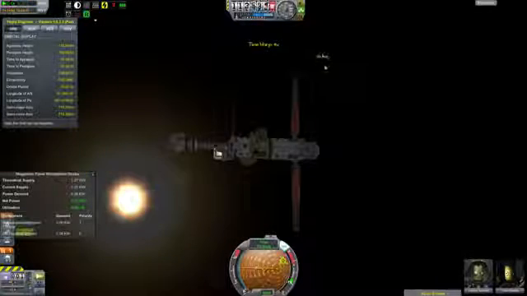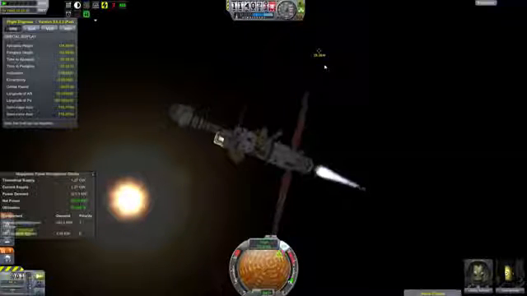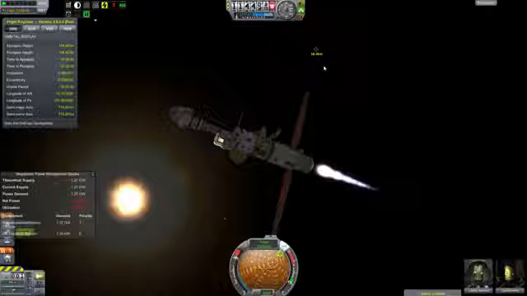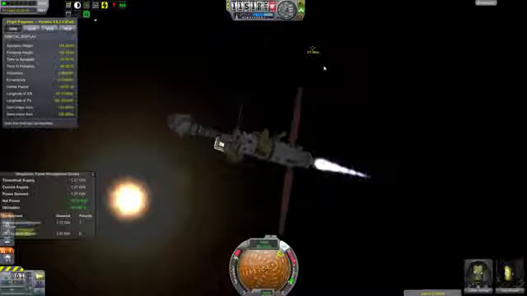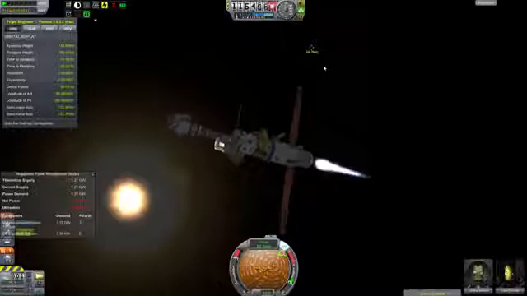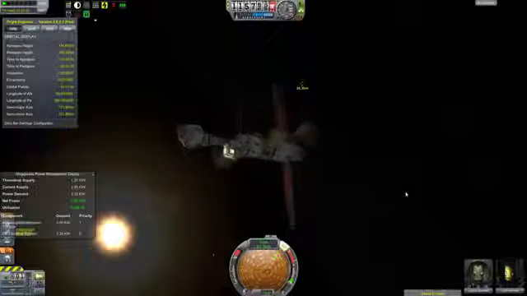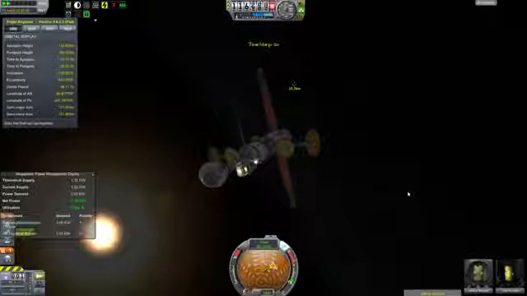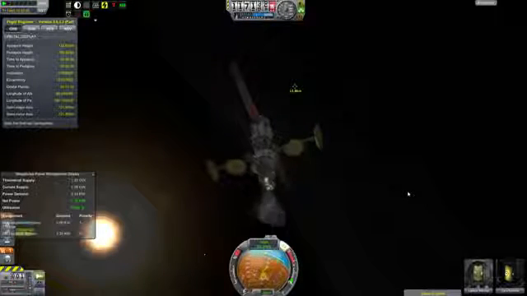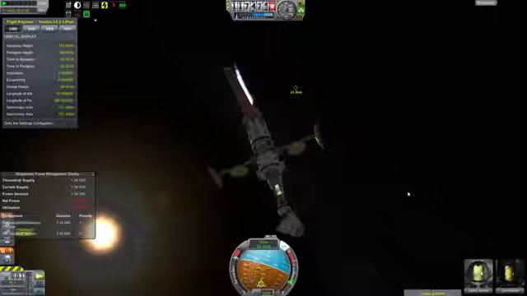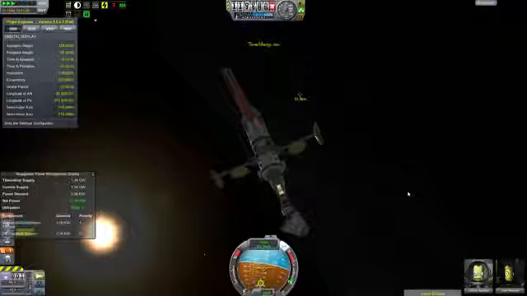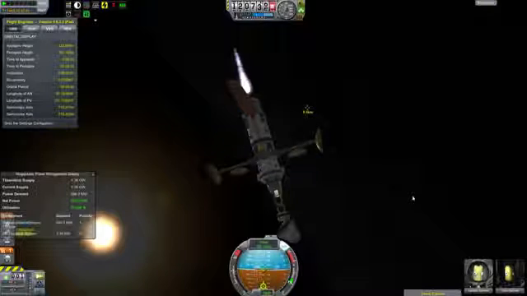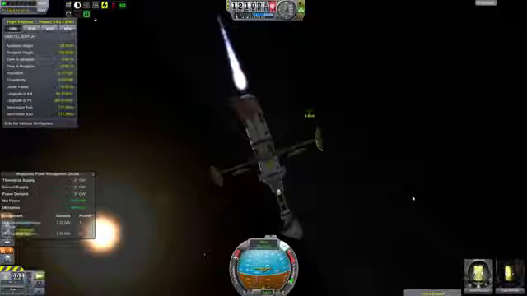It looks like our orbit is inclined slightly from this target, so we start to make corrections one way or another. Of course, it would be really nice to have a display in this to show me what the close approach is without mousing back and forth all the time. Obviously, we have huge amounts of delta V, so it's not a disaster if I can't figure this thing out. I mean, the only real disadvantage of this is the acceleration is so low you have to be very cautious at approaching, which as it happens is pretty much what you have to do in real life, because in real life you don't have a large amount of delta V even if you do have decent acceleration.